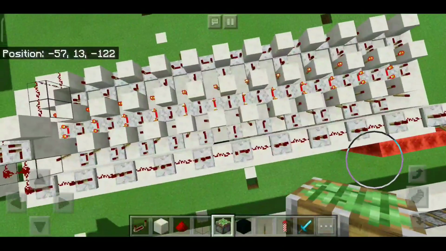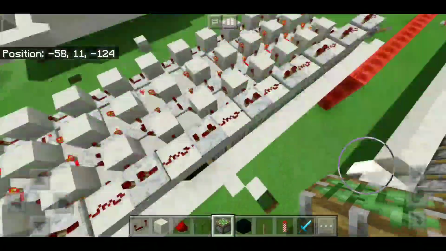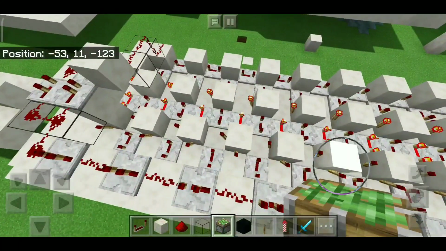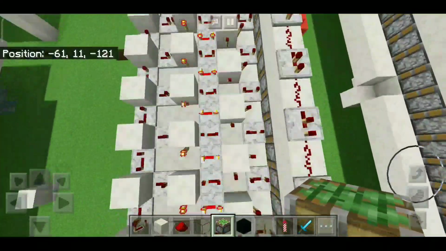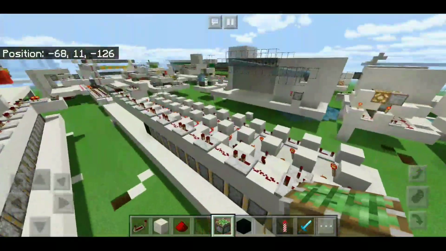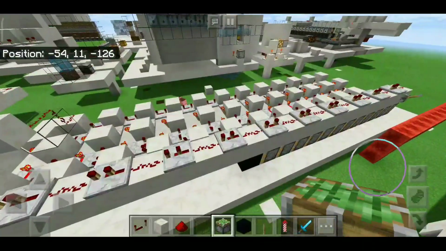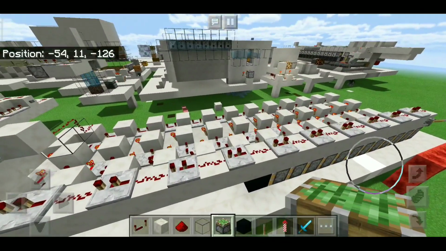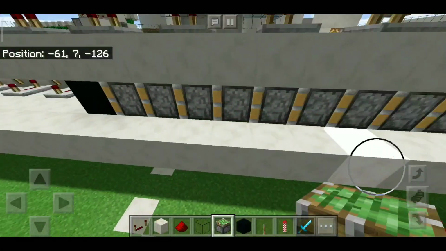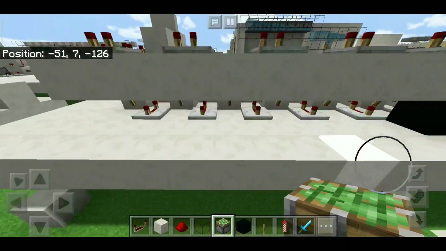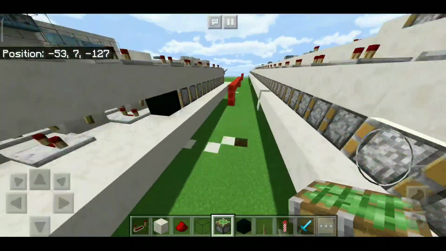I'm going to use this design by Ken 2000, and the problem was the same. This design has a lot of things going on at a moment, so basically the whole circuit keeps flashing at the same moment, which produces more lag, and the more the lag, the more the system breaks when used on a larger scale. So I tried this design on a 101 piston extender, but the problem was again the same. It would get divided into segments of 20 pistons, then 20 blocks of gap, then 20 pistons, and so on.